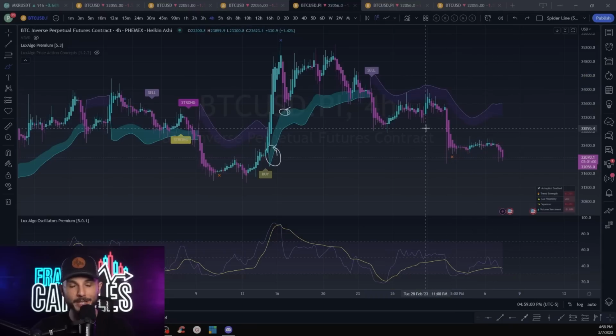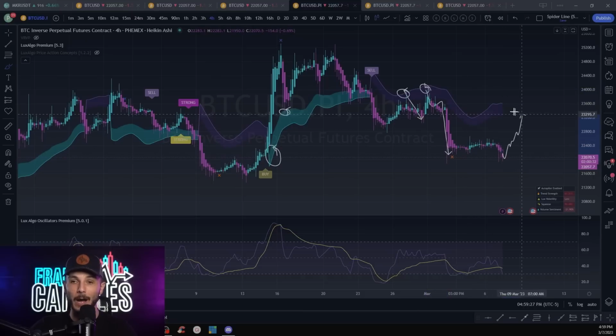And now you can use the smart trail as an active or dynamic level of resistance, and this can really give you a super high level of confluence if you are going to get rejected, because just like when you wick into the blue smart trail and get a move up, if you wick into the red smart trail, typically you do get a move down. You wicked into it here, moved down, you wicked back into it, you moved down again, and then obviously if we get another move up and our smart trail winds up coming in again like this, say, and we wick back into it, we can expect that to be a strong level of support and resistance, especially if it lines up with other key levels, right? We want to use multiple levels of confluence, right?